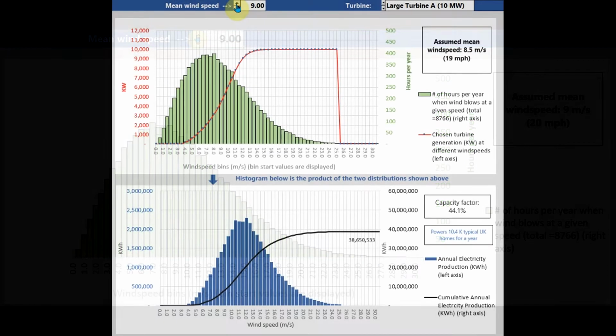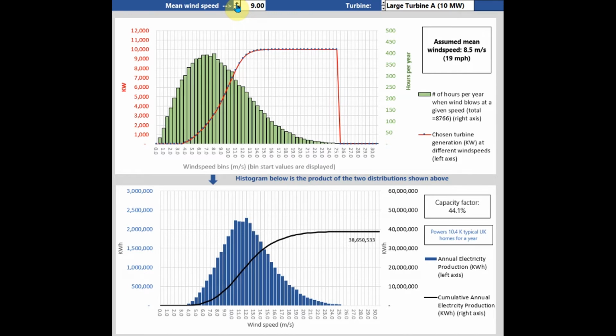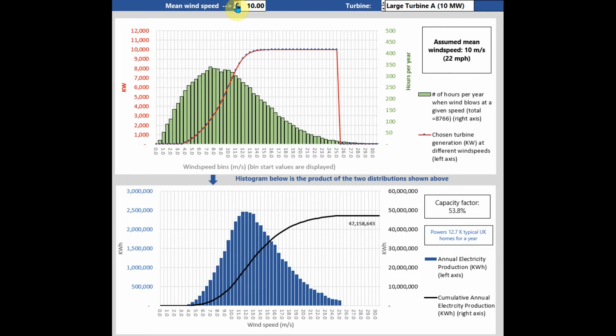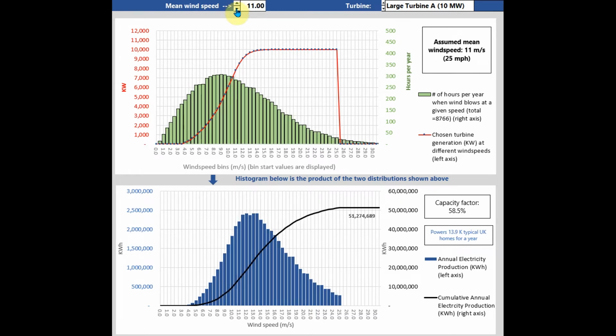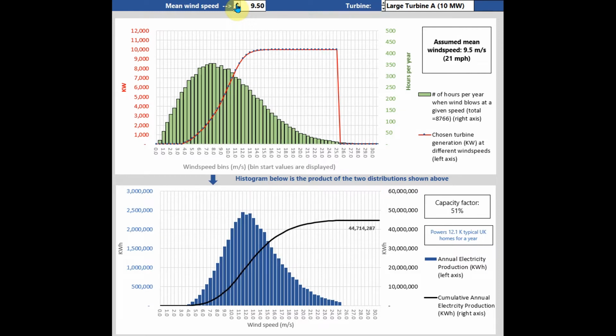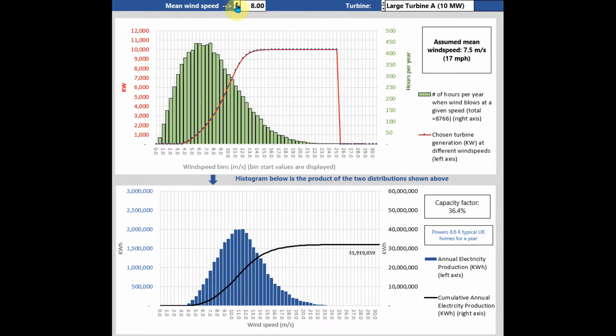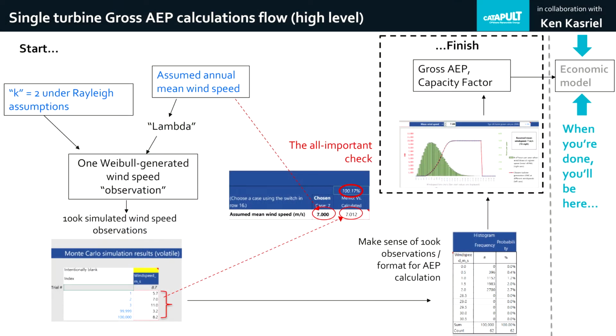Zooming out a bit, when that wind passes through a turbine, it generates different amounts of power at different wind speeds. Within boundaries, the faster the wind, the higher the instantaneous generation. That's shown by the red line in the top chart. The resultant annual generation itself is what you see in the bottom chart, with the total for the year shown as the label at the end of the black line, here in kilowatt hours. And suddenly, we have a basis for simulating single turbine gross revenue.